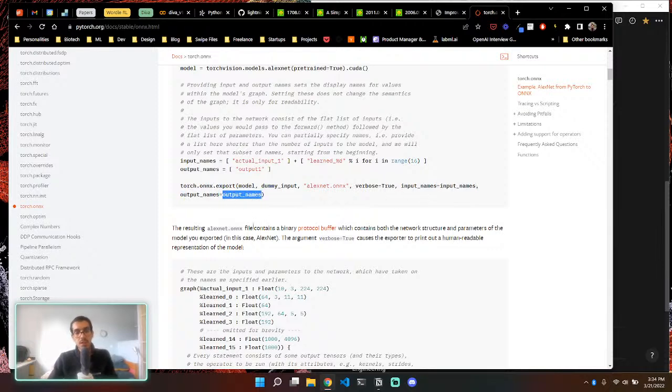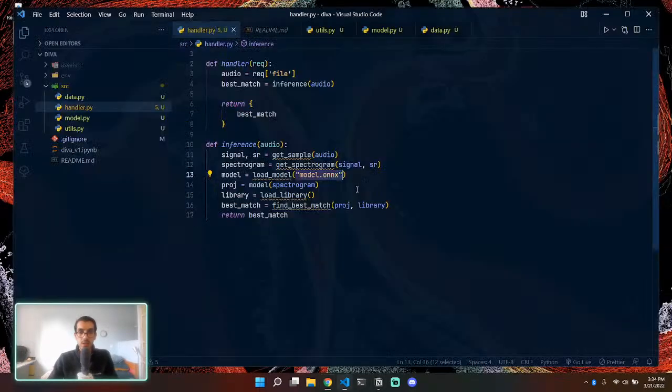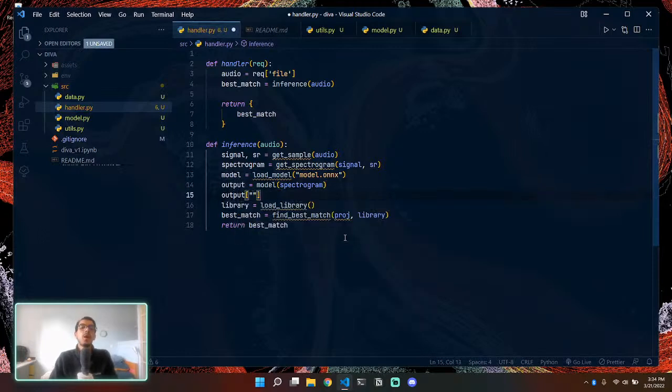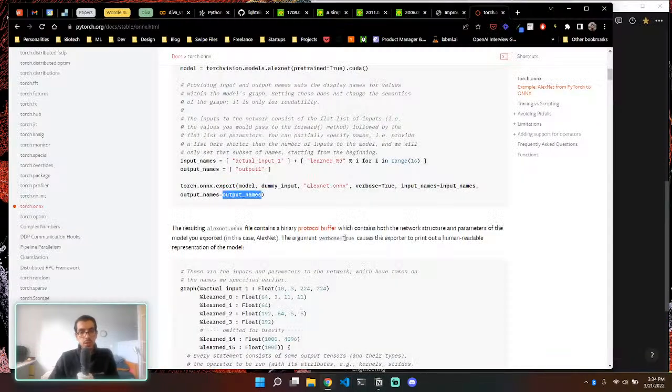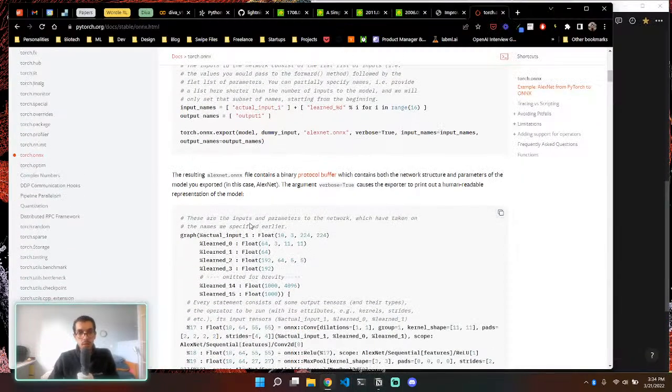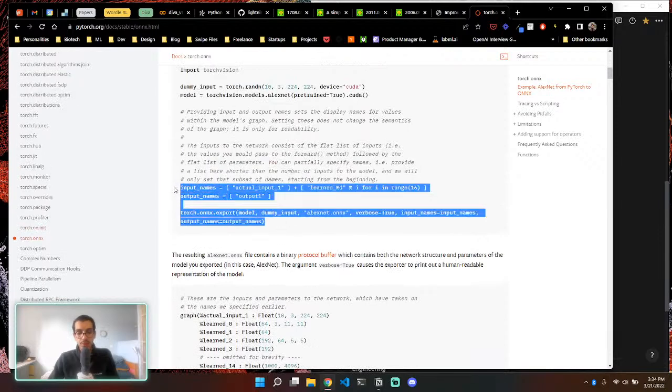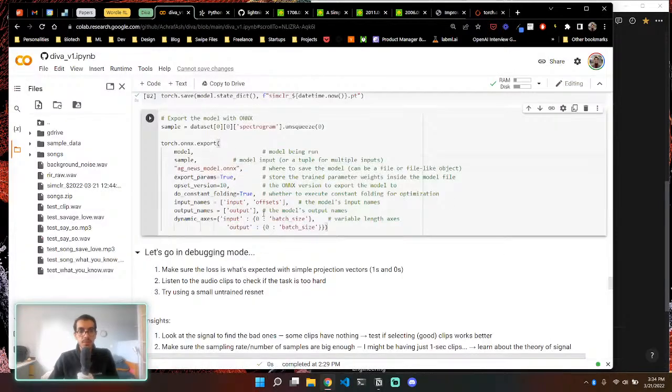And output names, so that when we get the output of our model and run inference, it's going to be output and then whatever name we gave. So it could be projection, whatever. You get the idea. So let's see how that would look for our example.